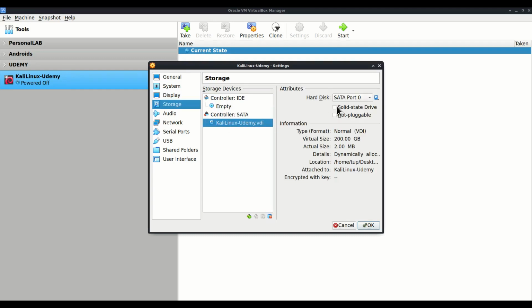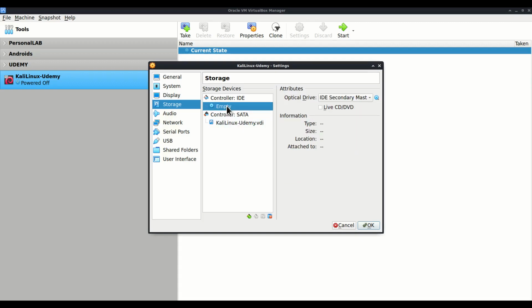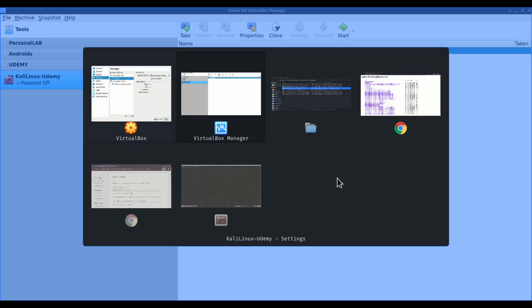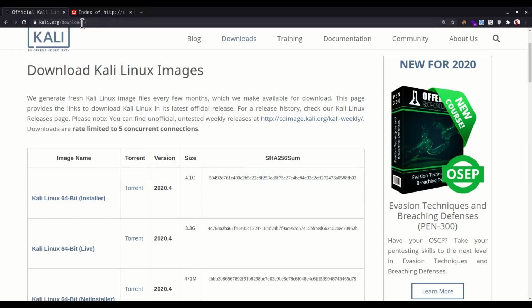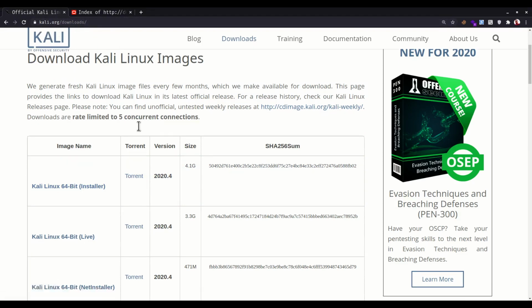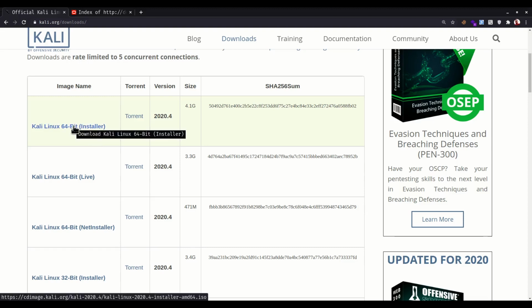This is our disk, and because my real hard disk on my laptop is an SSD, I choose solid state drive. But here is what's important. This is the disk that you should put your ISO file into. So the ISO file of Kali Linux should be inserted here. Please open your browser. Let me navigate to kalilinux.org/downloads. Navigate to this page, and here is the ISO file. I'll wait some seconds, you pause the video and go and download this file and continue the installation with me.